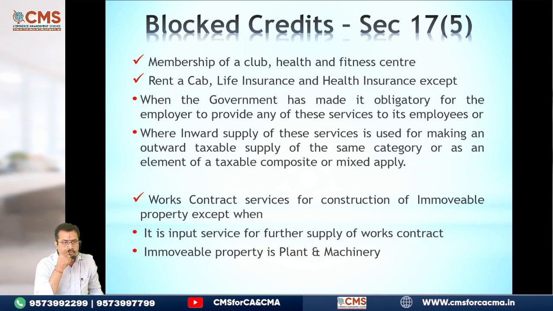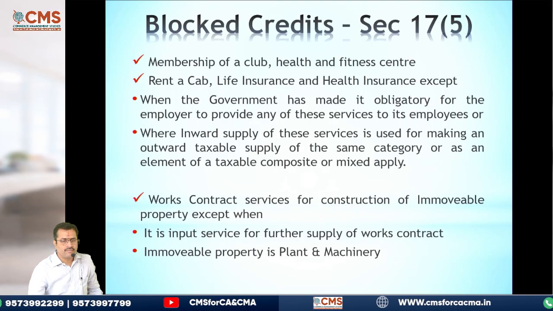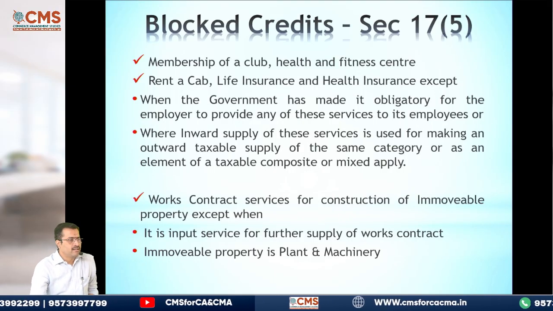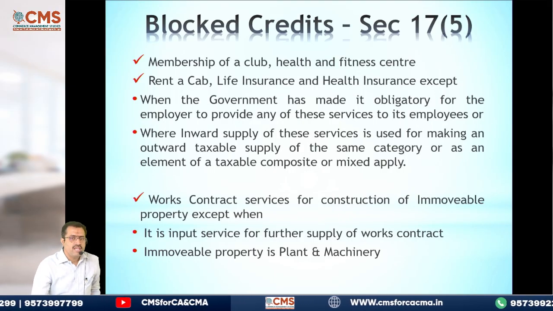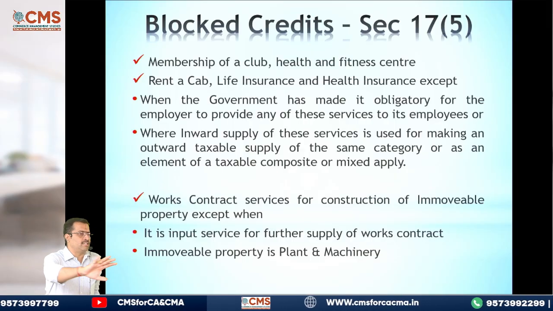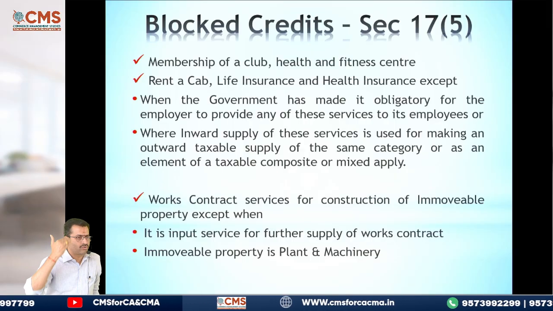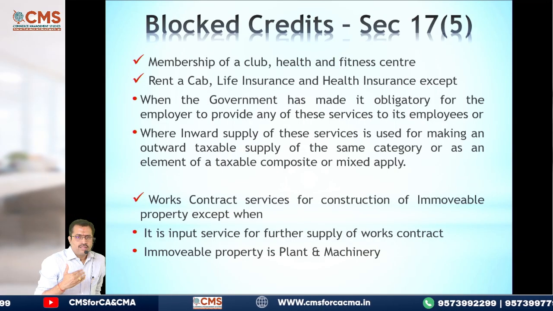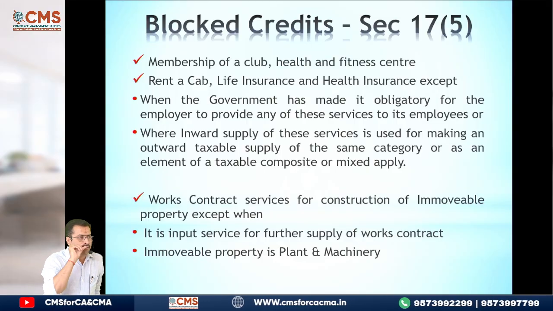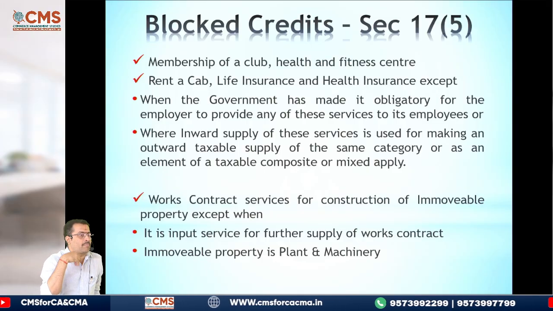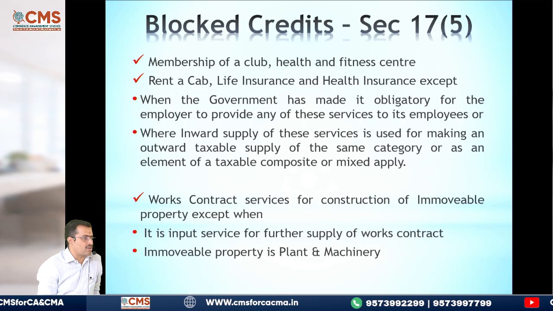Otherwise, he will not be eligible to avail. Similarly, works contract services for construction of immovable property will not be eligible. So, in case we are constructing a house, are you clear? Whatever works contract, what do you mean by works contract? It is a contract for supply of material and labor. That's called a works contract.